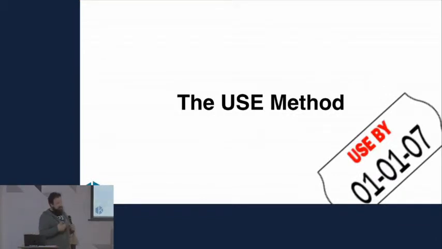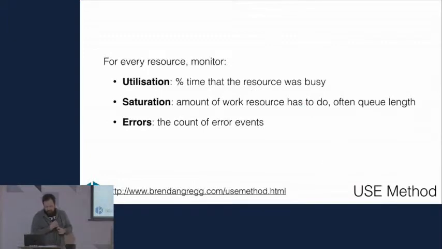The USE method is the thing that inspired the RED method, or rather, you know, it's got to be three letters, it's got to say method afterwards. If you Google USE images, that's the image you get. I like to include images. So what is the USE method? Well, the USE method is for every physical or virtual resource, you should monitor the utilization, which means the percent of time it was doing something. The saturation, I'm just reading off the slides here, this is terrible practice, saturation is just how much work it had to do.